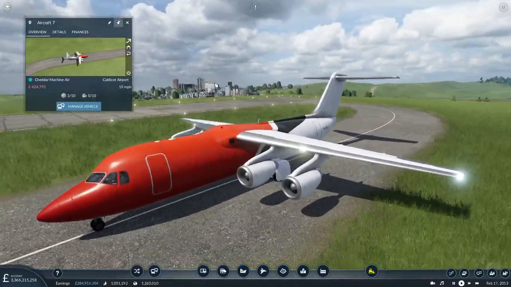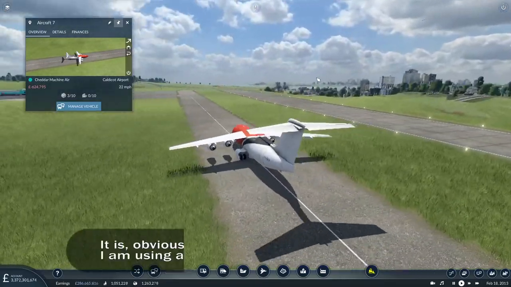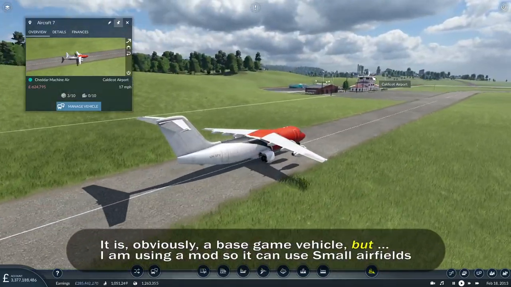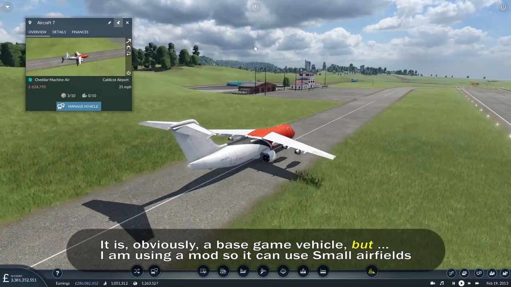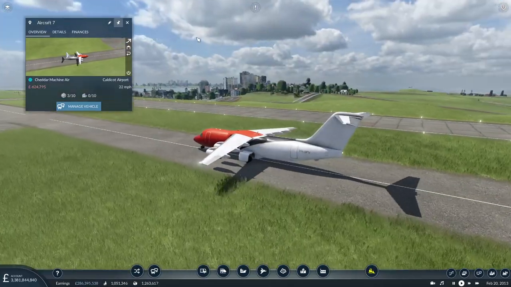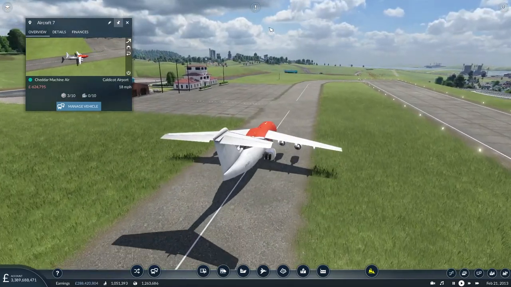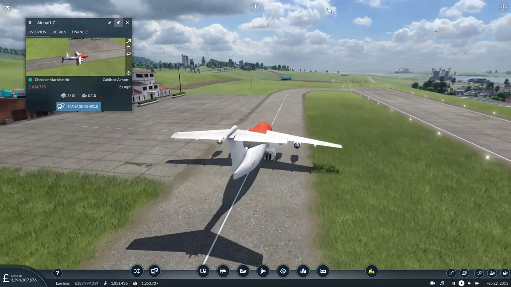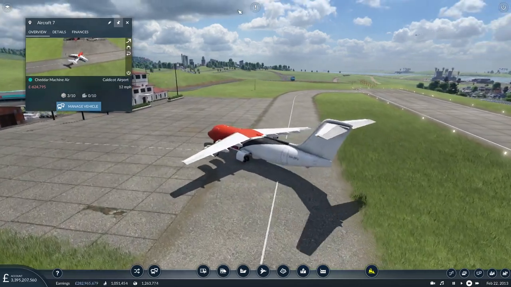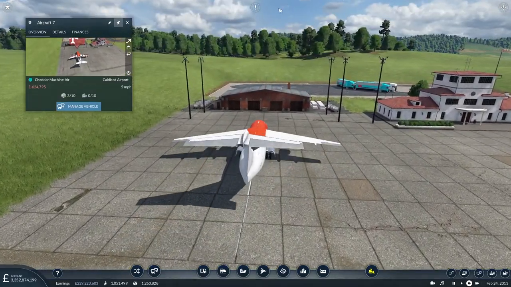Once again, this is a lovely model. I'm not sure if this one is actually a vanilla in-game asset or if it's a modded one. No, not entirely sure. I may annotate to confirm if it is a mod or not when I upload the video. Can we go a bit faster? We can, and here it is, pulling into the terminal.